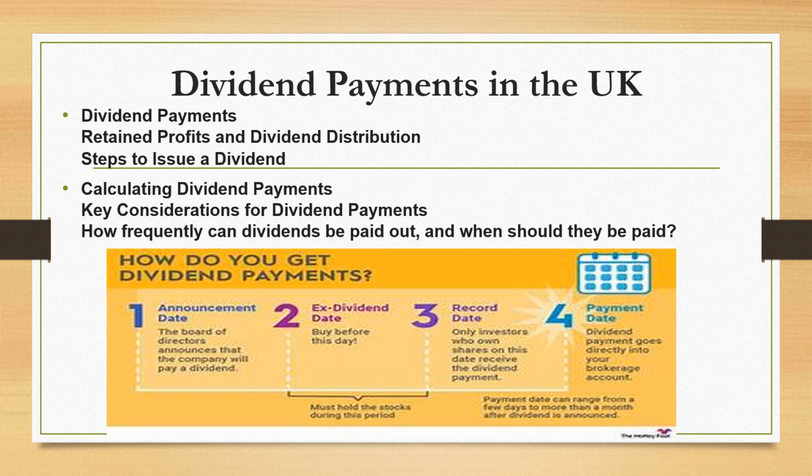Important note, if dividends are not correctly documented, they might be treated as a director's loan account. This could result in additional tax liabilities for the company and the individuals involved. Key considerations for dividend payments. It is a common misconception that dividends can be paid from any cash in the business bank account. In reality, a limited company can only distribute its accumulated realized profits, less accumulated realized losses.